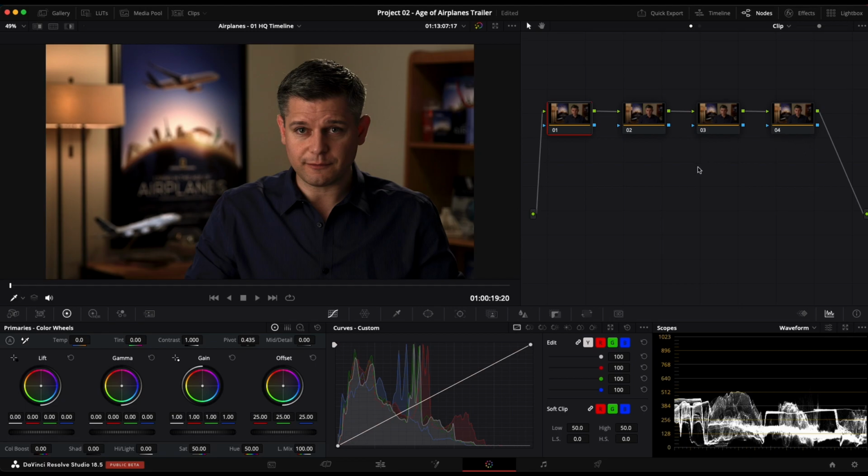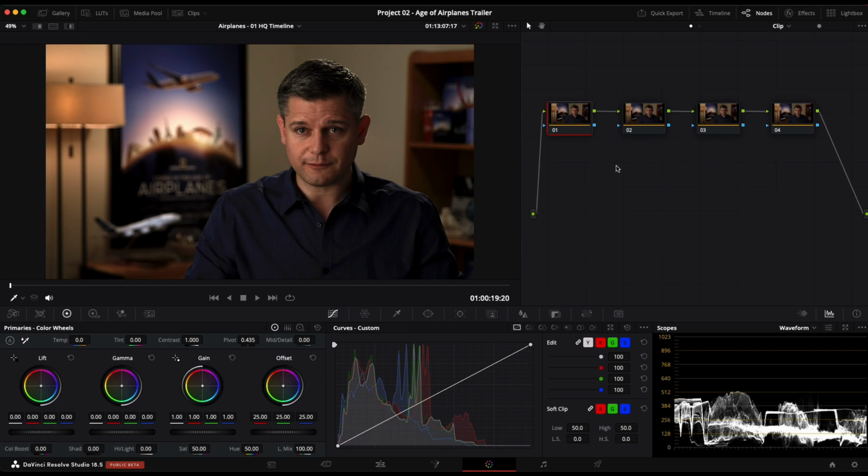This is very important, because we always have to have connections from node to node. As you can see, this is an uninterrupted connection. The same is not true for our key. The key underneath, with the blue input and blue output, is for things such as power windows and using qualifiers.